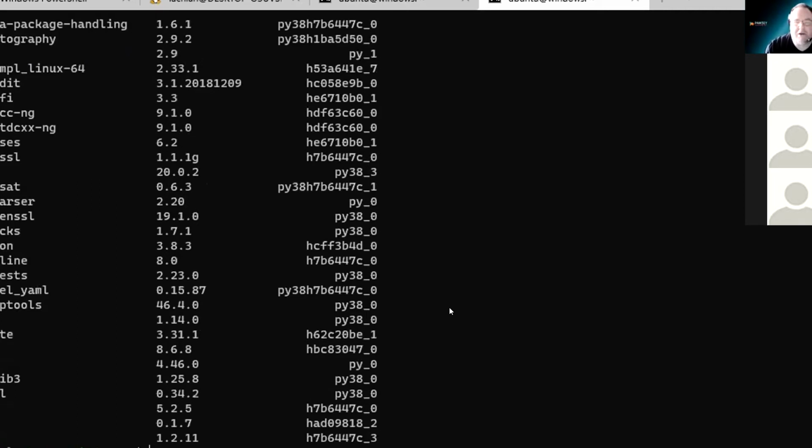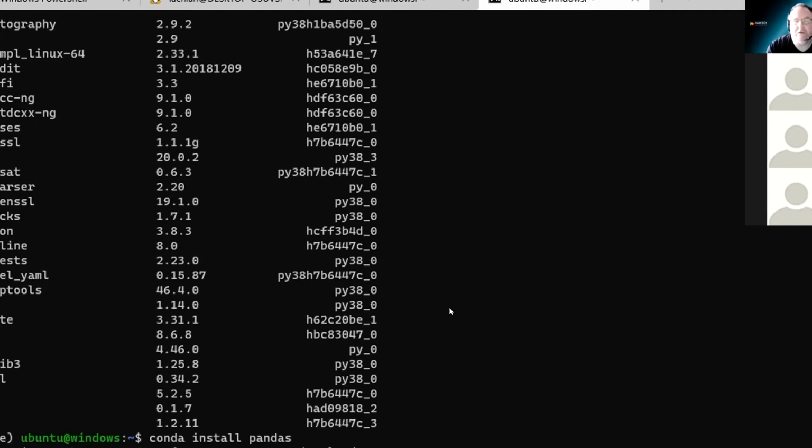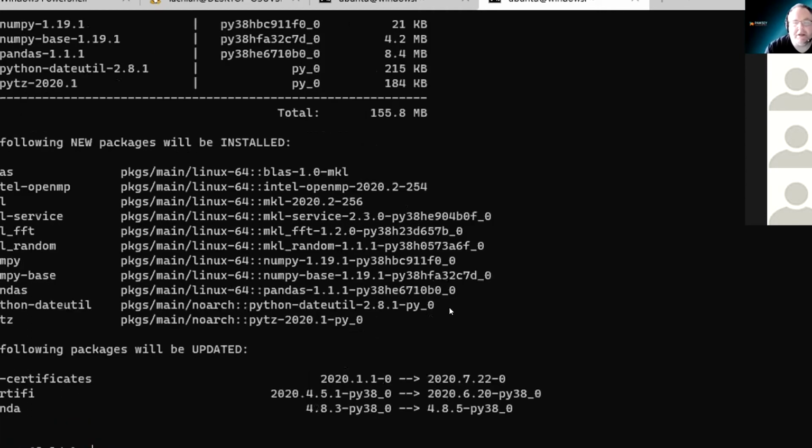I can now use Conda to install a package. So let's say that I want to install the Python data analysis package called pandas. It's as simple as saying conda install pandas. It'll say collecting package data.